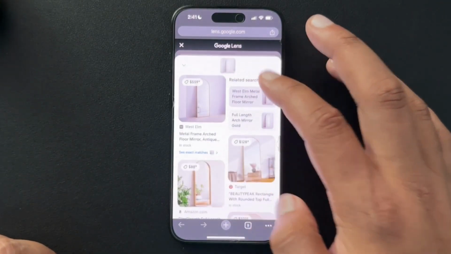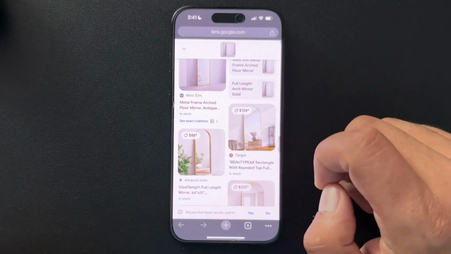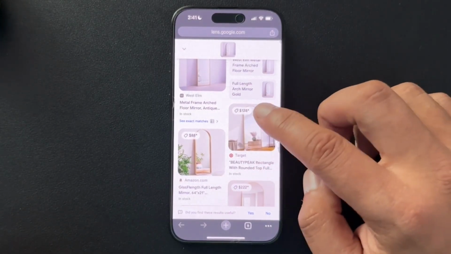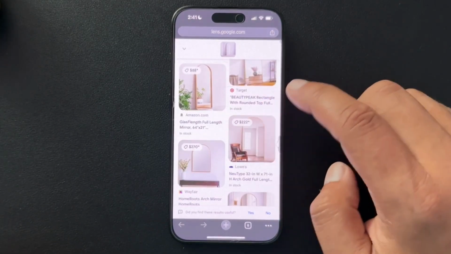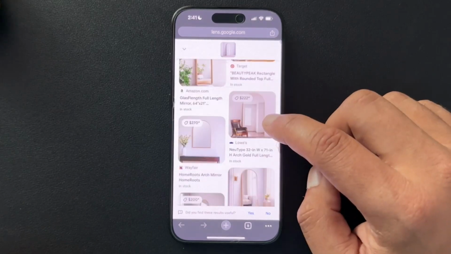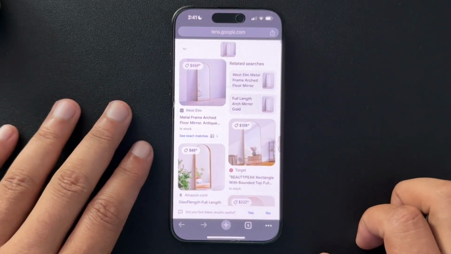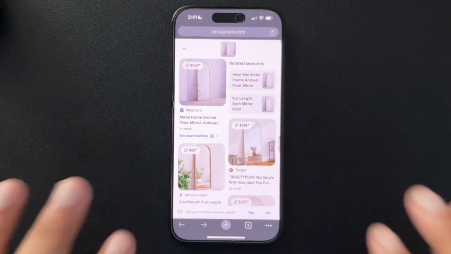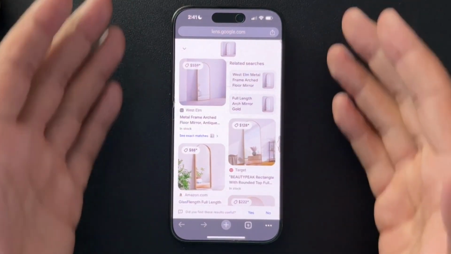And what we're going to find is there are some other options that are very similar that are a lot cheaper. For example, this mirror, slightly different, right? $128. This one from Amazon, $88. This one from Lowe's, $222. So we're seeing, it's cool to shop at West Elm, but why pay $600 for a mirror that's probably the exact same as these ones? And maybe it's not. Maybe the quality is a little bit dropped down, and it's going to be up to you to decide. But there is a lot of savings here.